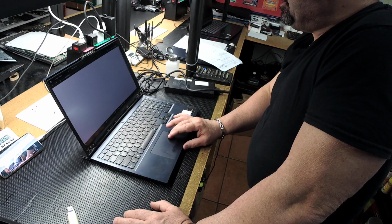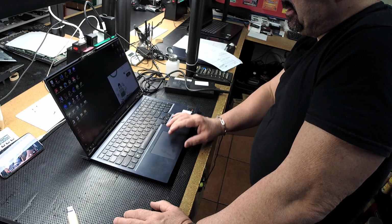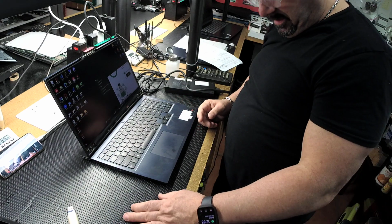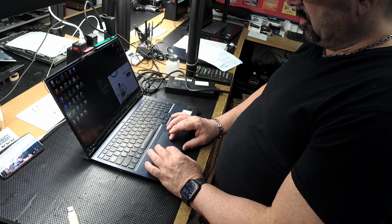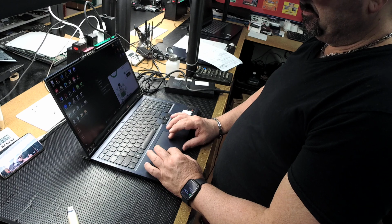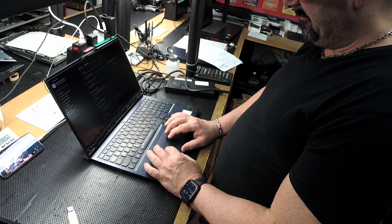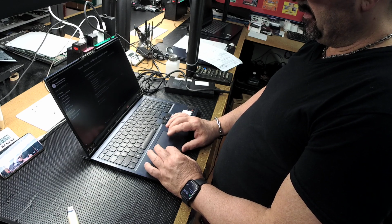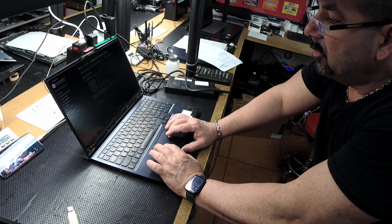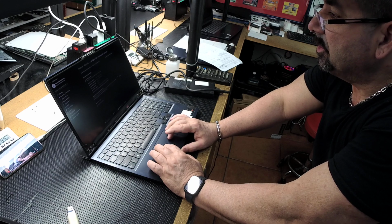All right, so that's good. We're also going to check and make sure that it's 165 megahertz. You don't want to put a 60 megahertz if that's not what belongs on here for a gaming computer. Not all gamings are going to have that, but if that's what it came with, that's what you want to replace it with. So here we're going to go to screen configuration. It's in Spanish, so I'm translating it. Then down here, you scroll down to advanced screen configuration. And then there you go, you're going to see the resolution 1920 by 1080, and then you're going to see the refresh rate next to that, 165 hertz. So we're good.